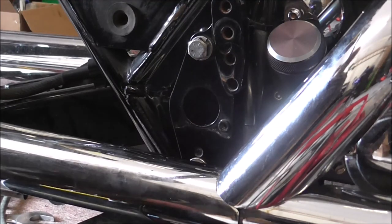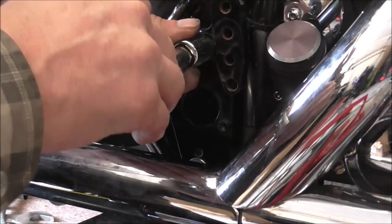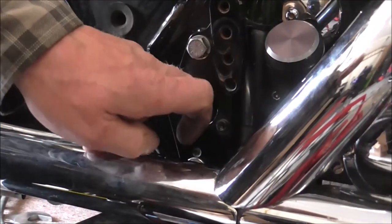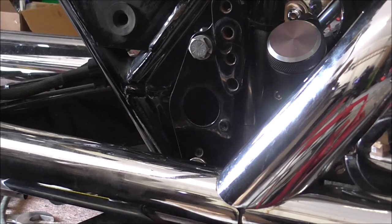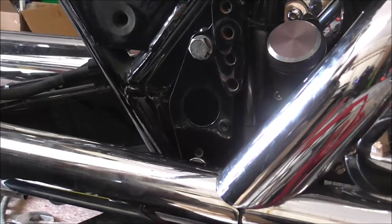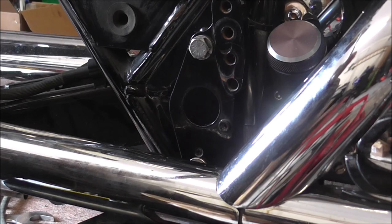Nipped up. Now I haven't fully tightened them, I've just nipped them up. So this top one, same with that, it's just nipped up. You can still have a feel inside, you can tell the rubber's in place properly. And again, just double check that your notch is in. And that's in perfect position. So, right, I'll just knock you off for a sec.